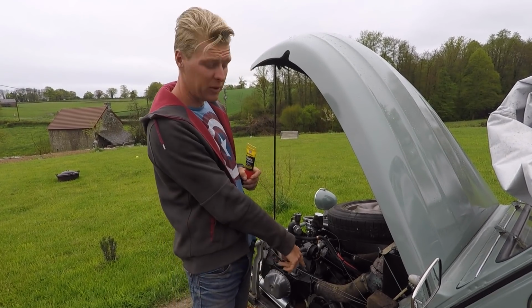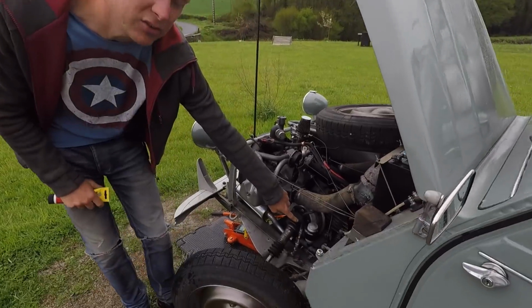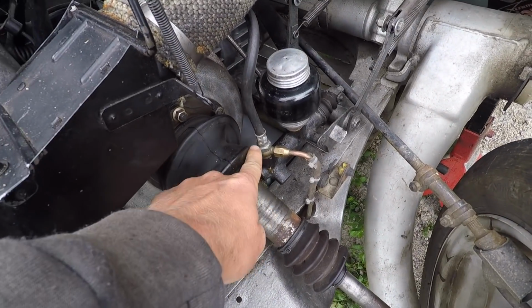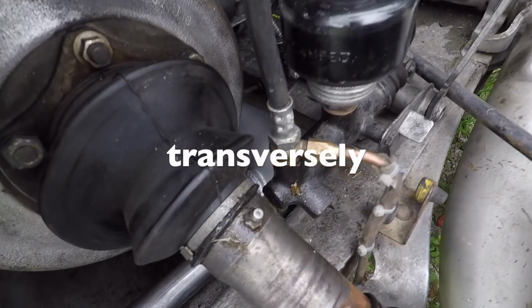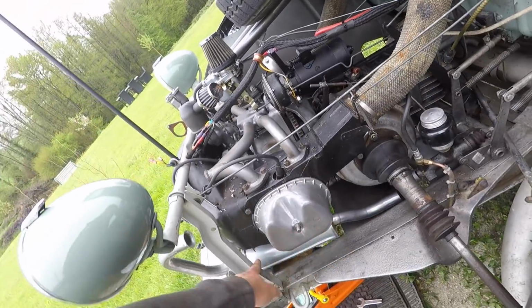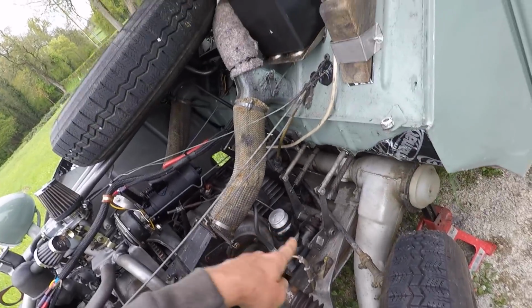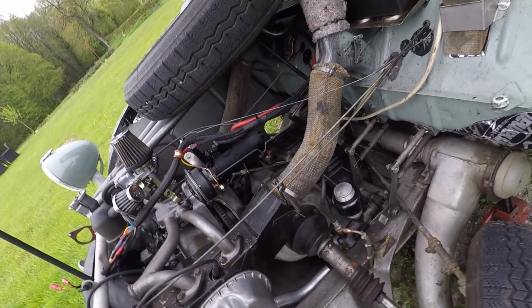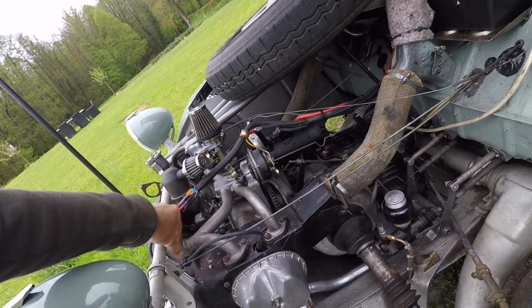Oh, we've got the back box on. The box that runs under the exhaust, you can actually see it here, the box that goes around just there. You can see it, and it runs longitudinally behind the exhaust. And this pipe now is ready to go in. So remember, we put this one on first, then we put this one on, and then we connect it up to the manifold, because you don't want to put any pressure on here.